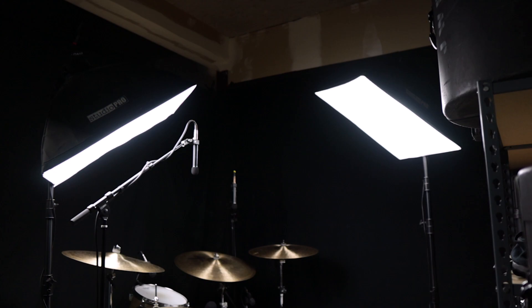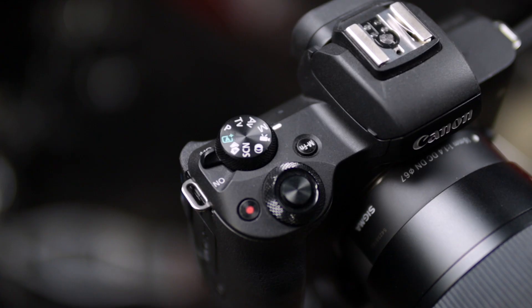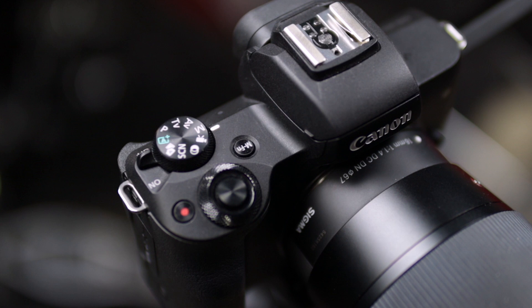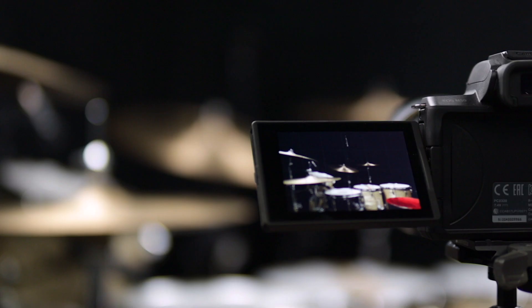For those of you who have been here a while, you'll remember back to the days before I had these black bedsheets on the walls — it was very obvious where I was. And since I'm admittedly a little bit OCD, I wanted to polish up the look of my videos, go for this black background effect, and it's kind of become the look of the channel. The camera I'm using is the Canon M50 with the Sigma F1.4 16mm lens, which is a great wide-angle lens for this small space, does really well with low light, and gives me that blurry background effect, which also adds to that cinematic look.